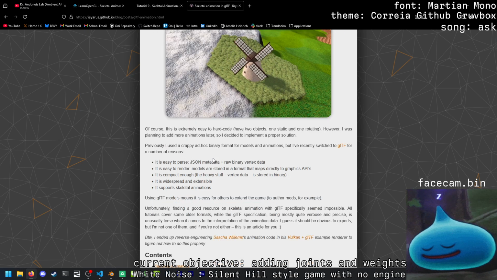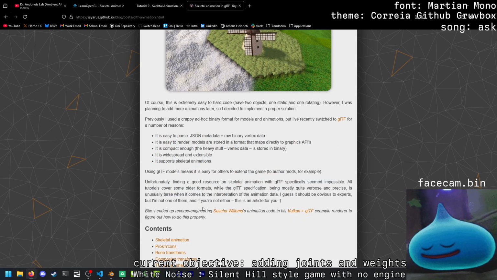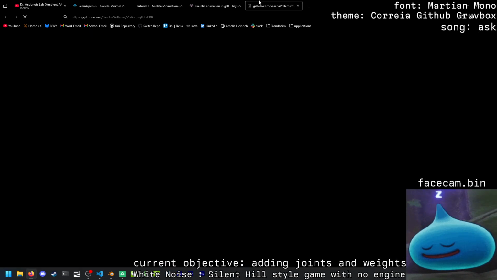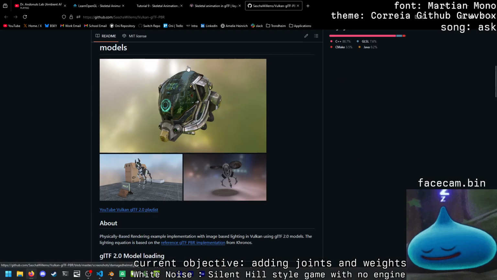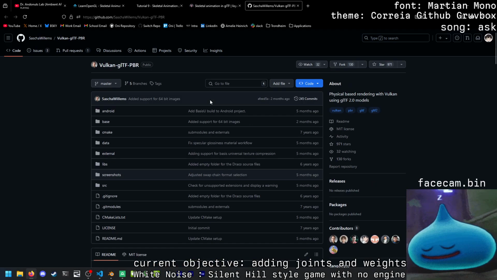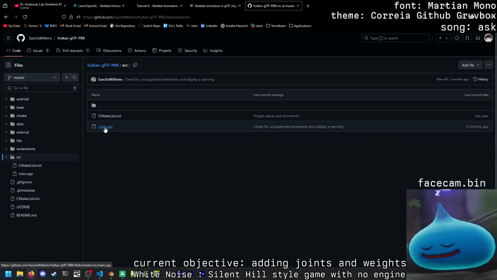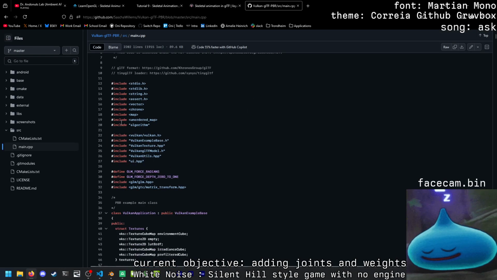And it uses GLTF, cool. I ended up reverse engineering Sasha Willems' animation code in this welcome to GLTF example renderer to figure out how to do this properly. Based. Based as hell. Oh god.